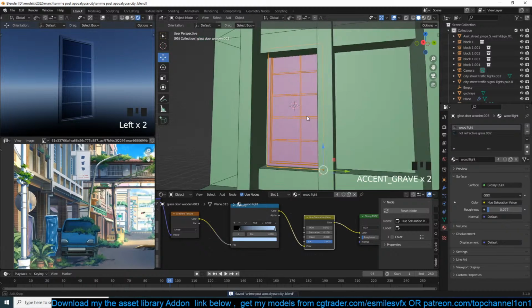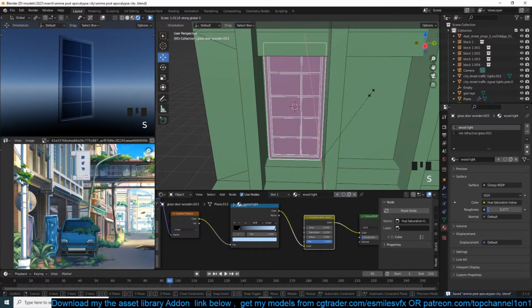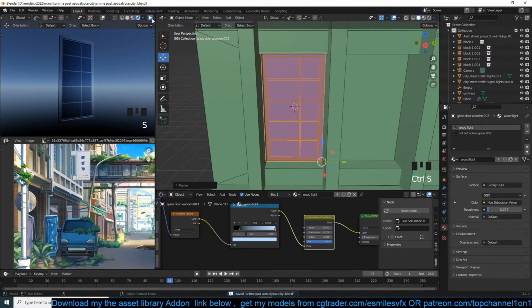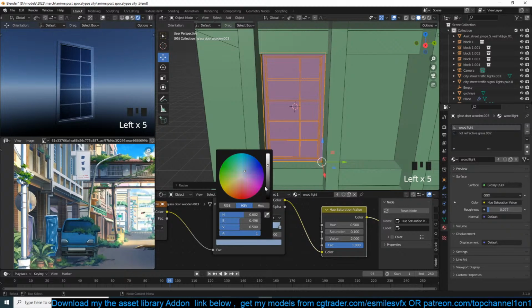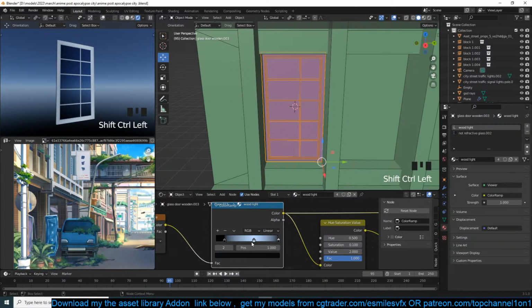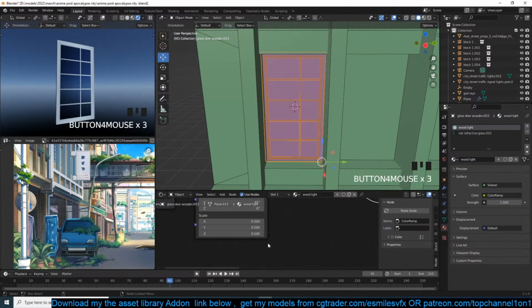So let me pause. And I think we can actually make, let's see, let me try something here. Let me see how this, if I scale this.